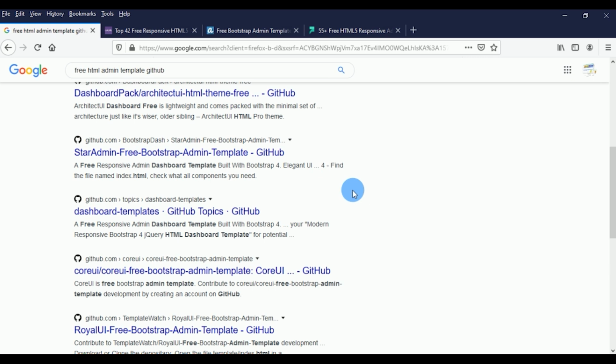Actually, the template that we want to use is admin... You know what? I don't want to say it. Yes, I don't want to say it, but I am going to show you, and I am going to provide you the template. Another thing is that if you are very good in CSS, you can customize the template. You can change the color, change the outlook, and make it more beautiful. That is one of the attributes of a good developer. Okay, guys, see you in the next tutorial.